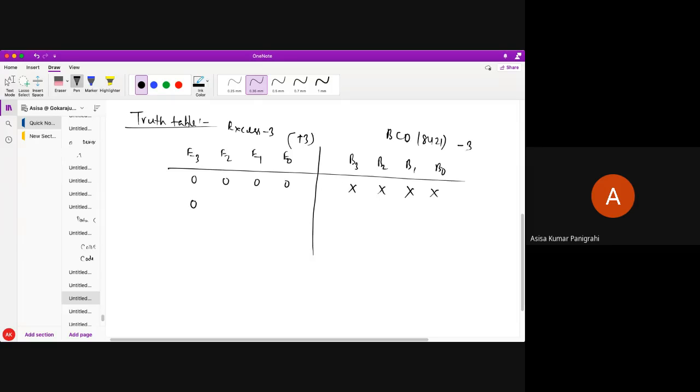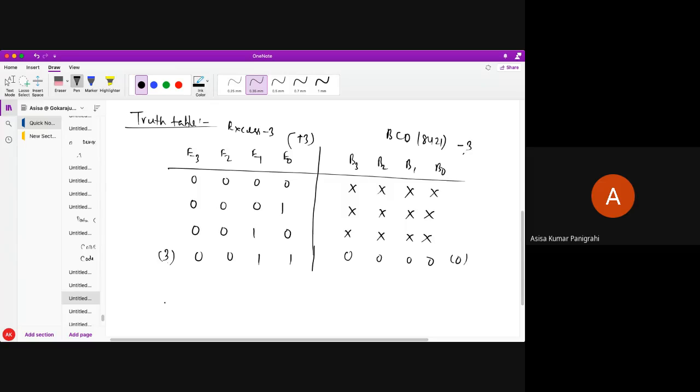Okay. Now tell me, if it is 0001, then what would be my BCD? It is again all don't cares. Next 0010, which is 2. What would be the BCD? Again, this is all don't cares. Now 0011. It's Excess-3, which means it's already 3. You can do minus 3 to get it. So what would be the BCD? 0000. You just need to perform minus 3. This is decimal 3. If you perform 3 minus 3, you get 0.